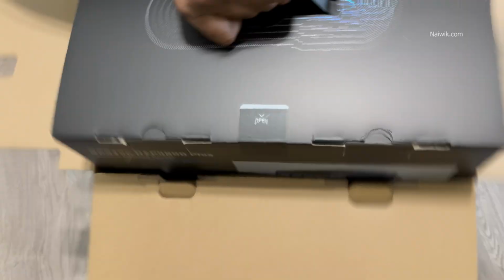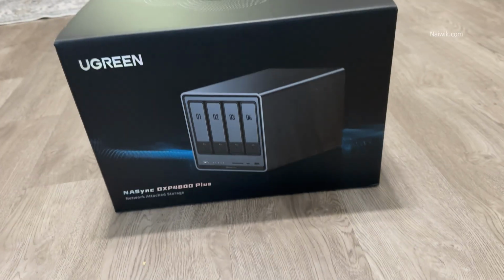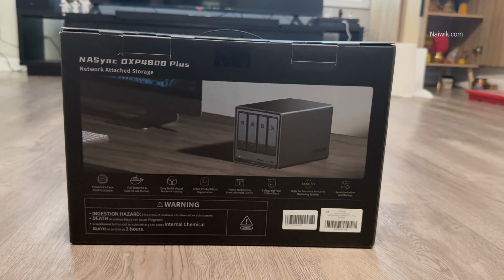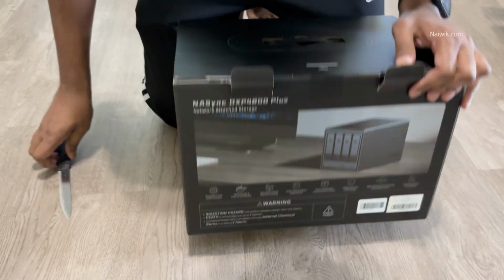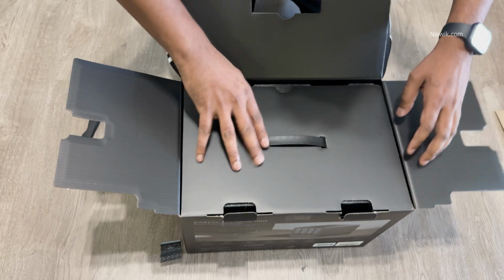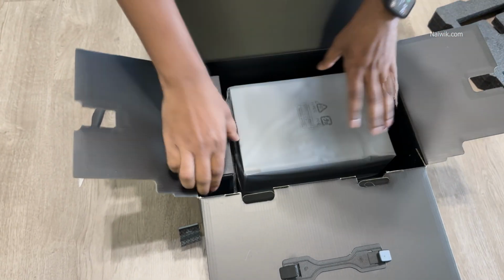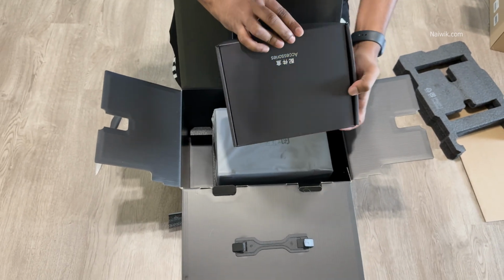Here you can see UGREEN NAS DXP4800 Plus. The box looks like this. Here you can see the features of this NAS. Without wasting any time, let's open the NAS from the box. Let's open the seal. Once you open the box, you will find the NAS, and also you will get the accessories with this NAS. This is the box. Let's keep the box aside.